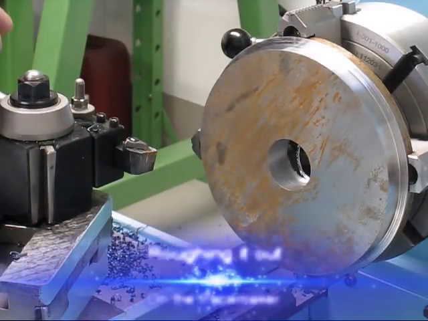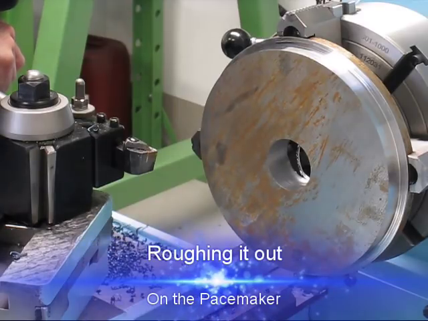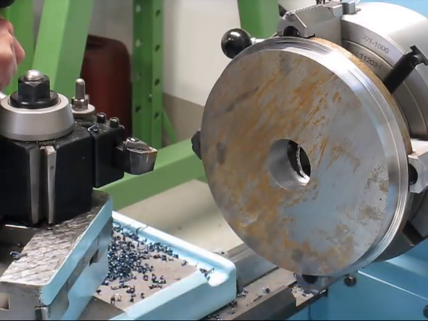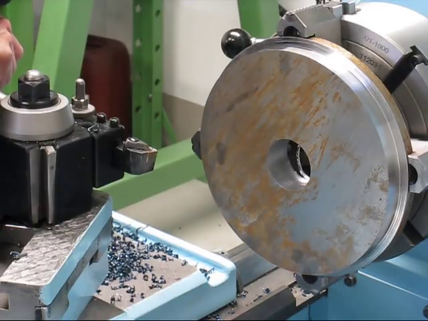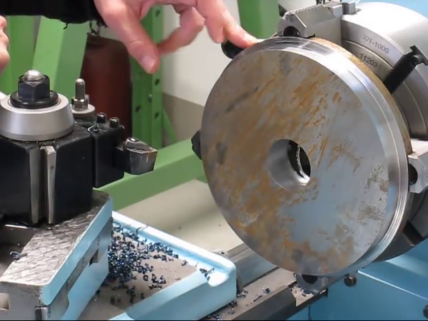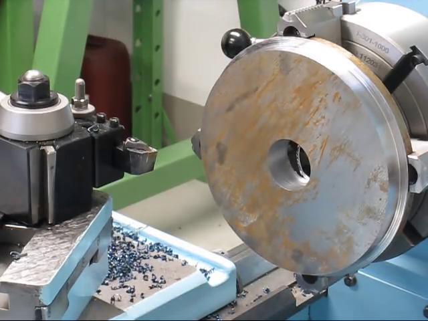I'm making part of a clutch for a vintage car, and I'm roughing it out on the pacemaker before I put it in the CNC lathe. I want to get it round and down to diameter closer to the finish size, because I'm going to bore soft jaws in the lathe and then turn it.